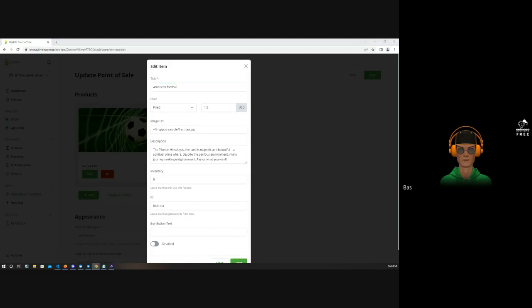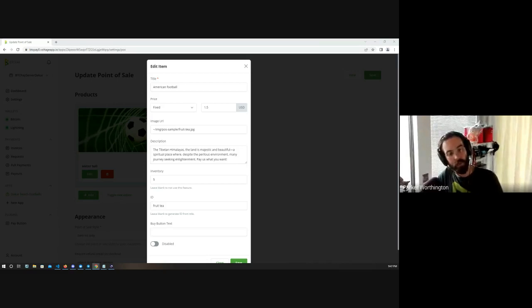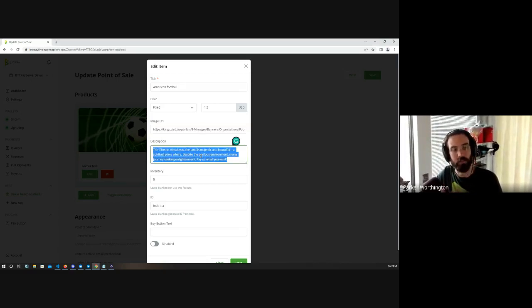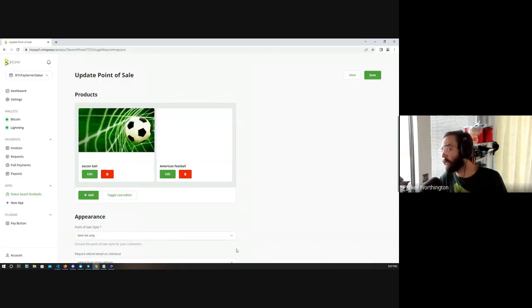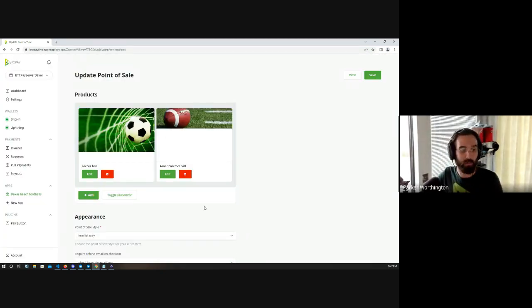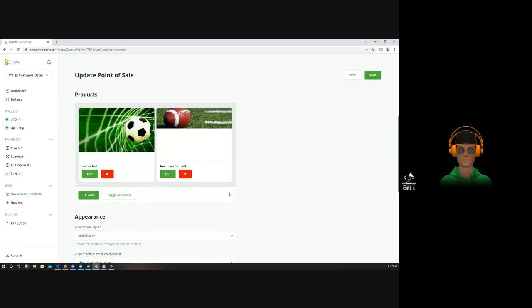Can we get a picture of an American football somewhere? One weird thing we've learned is that Voltage doesn't have a place to store files, like image files. So you have to use a publicly accessible link for the image. You could host it on something like Imgur, or on your own site. Where are you grabbing these links? I'm just getting these from Google, taking some stock images that have links.